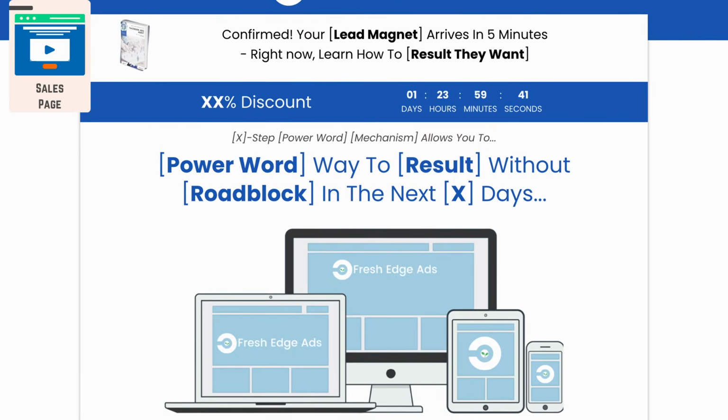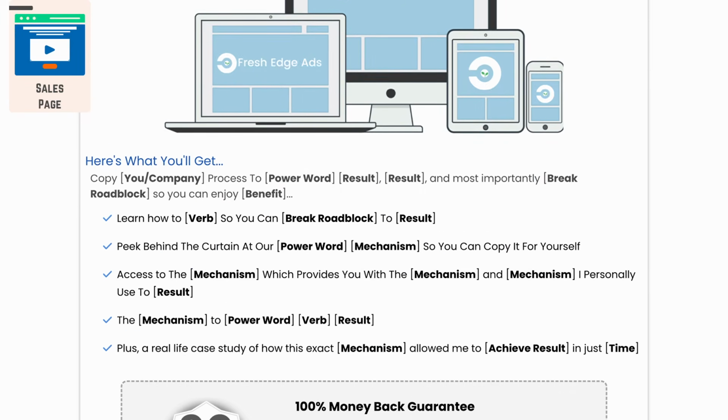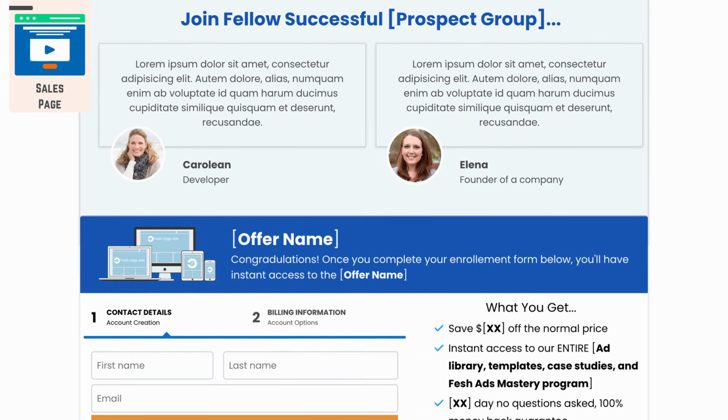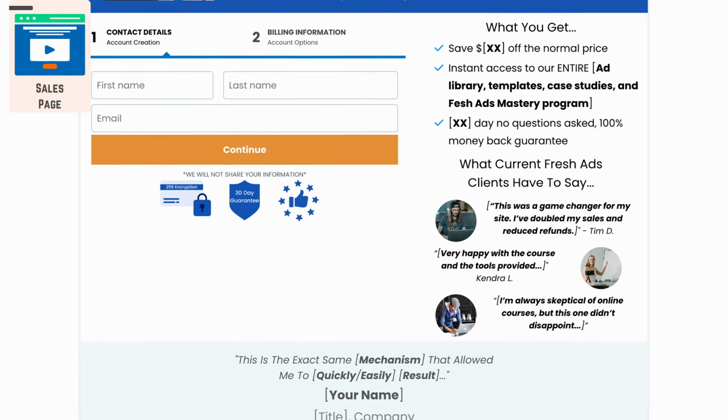Now, when it comes to your sales page, there are actually 3 different ways to deploy it. So let's go through them and the small differences. At the end of the day, we'll be using the same simple 4-part conversion framework.